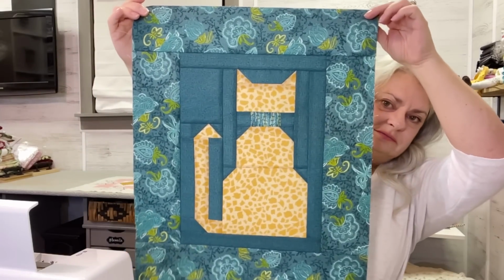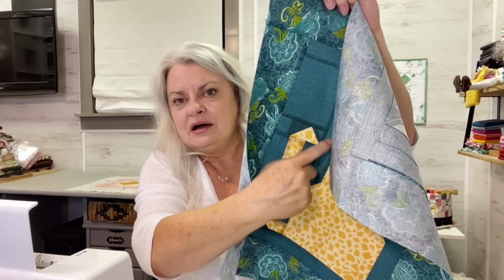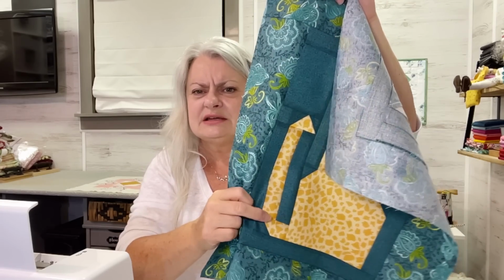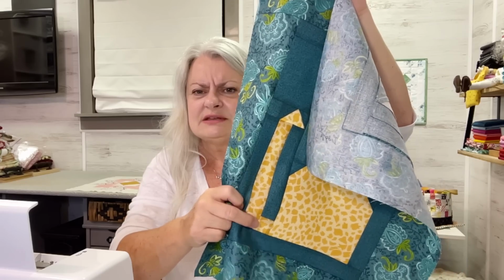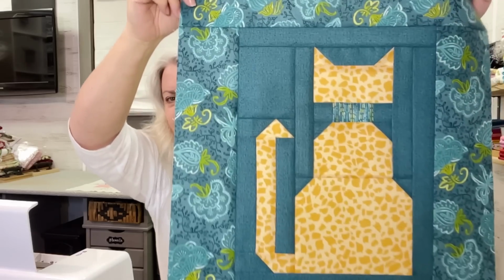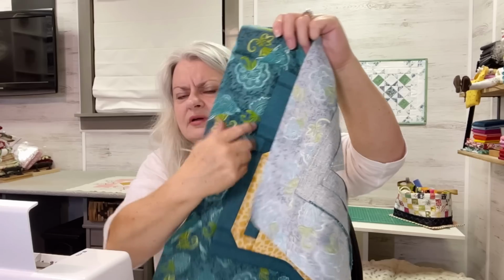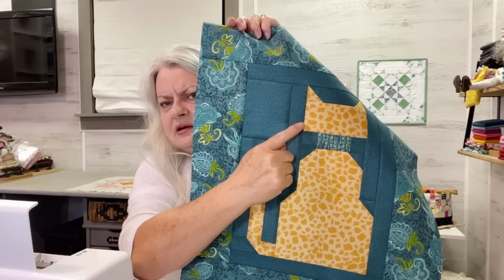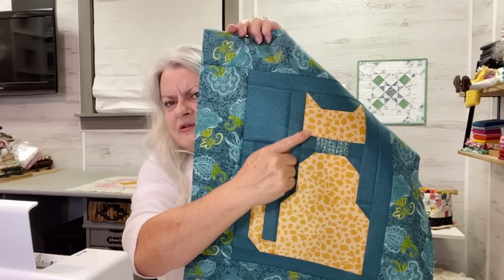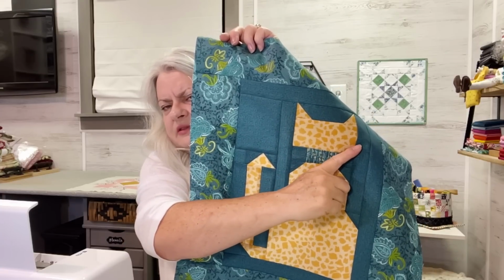So I made one, and I did alter the tail a little bit. In their pattern, they just had a block here, kind of just floating, and then a block down here that was kind of just floating. It didn't have this little connective piece here. So I made my tail a little more curly. And then I wish I would have done the same angling process right here, slightly, maybe not as much as this, but I think the next one that I make, if I make another one, I will put a stitch and flip here on each side and soften that face just a little bit.